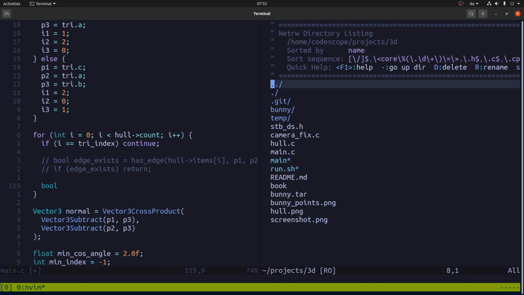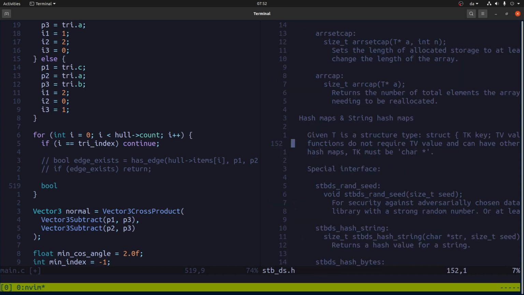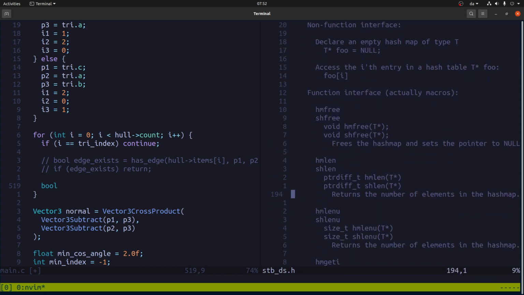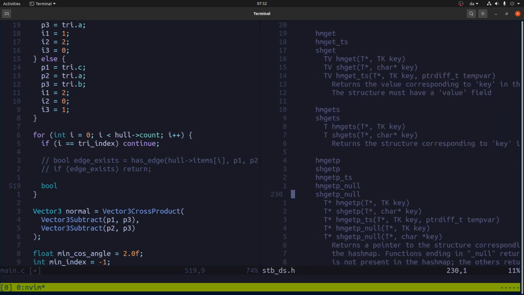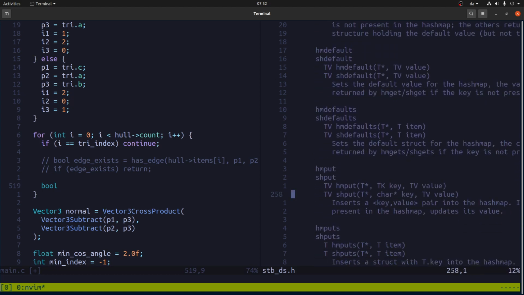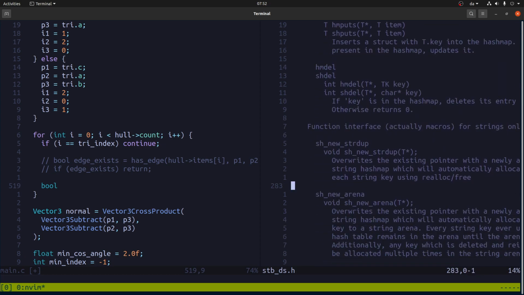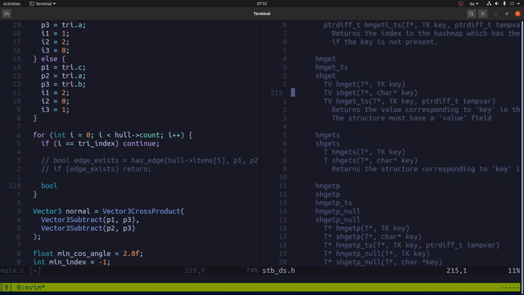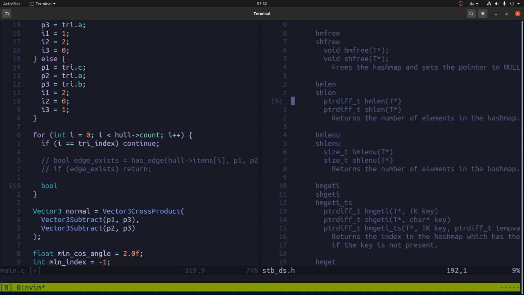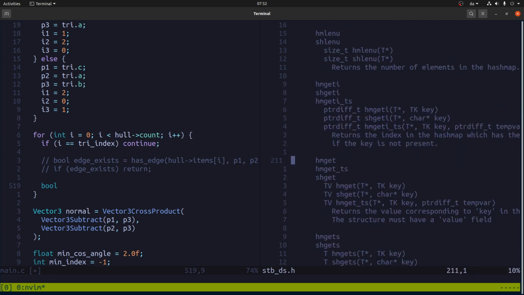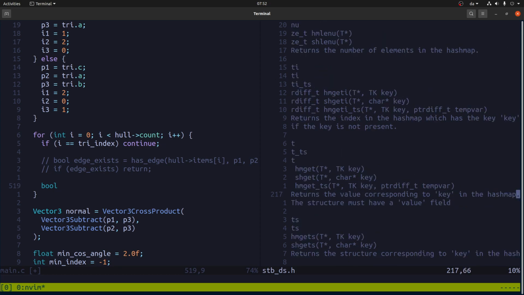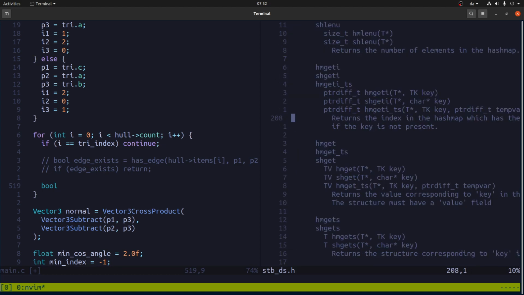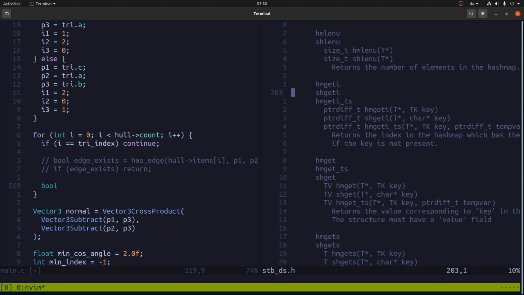So inside the hash map library there should be something like checking whether it has a key. Okay, so not here, but maybe this one. Or maybe this one. Okay, so this one returns -1 if the key is not present.